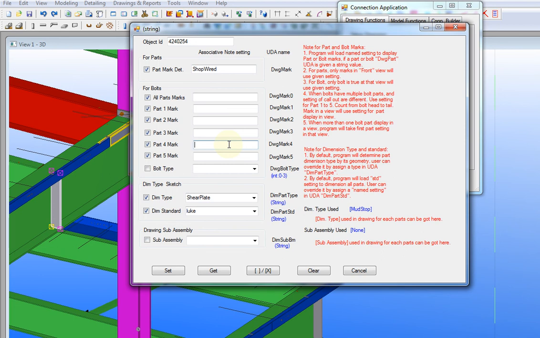Those are requirements for the connection. Then if you set something in Connection Builder in the bolt UDA, then in the drawing it will show this way. So the same idea: pass the information to the model, then this model information will show in the drawing. So you get full control.